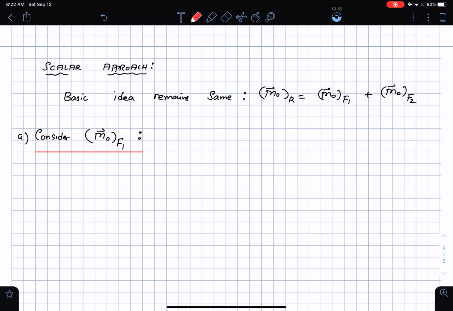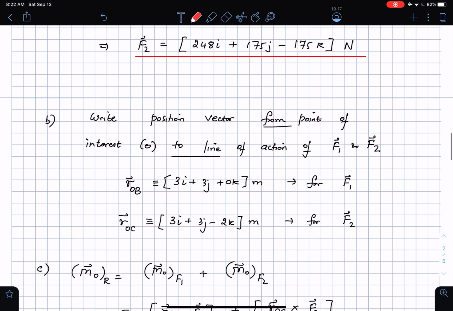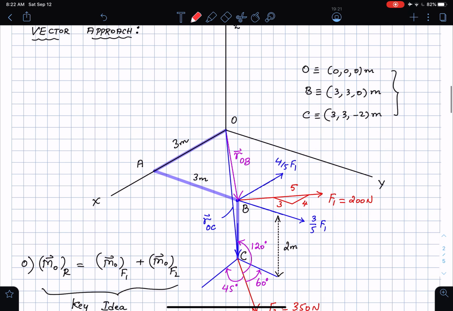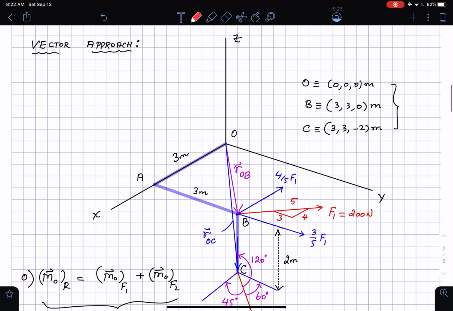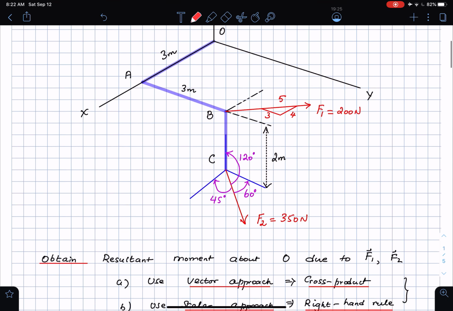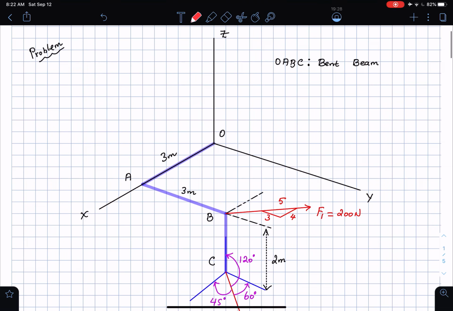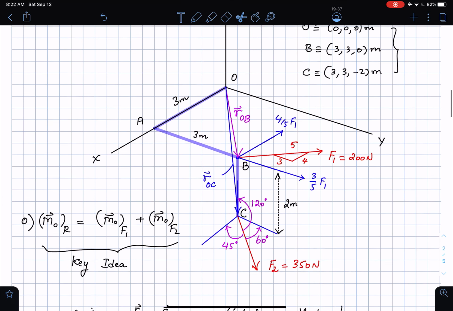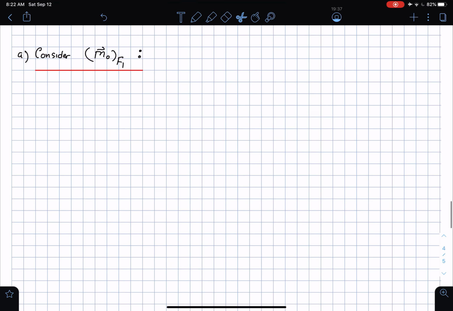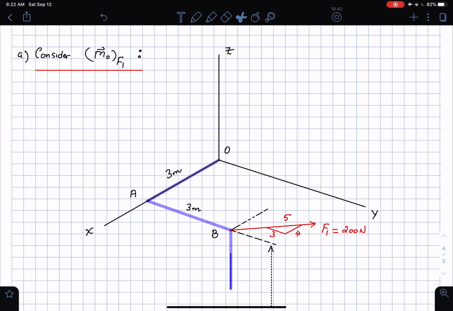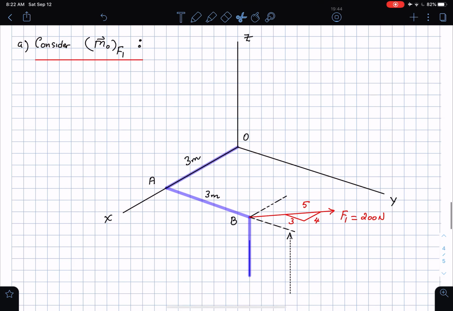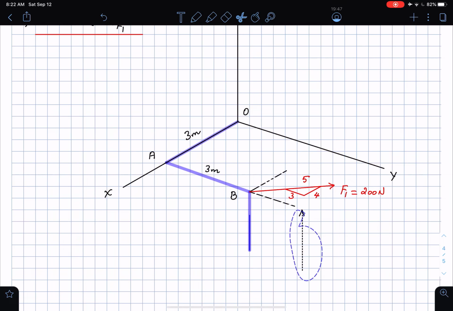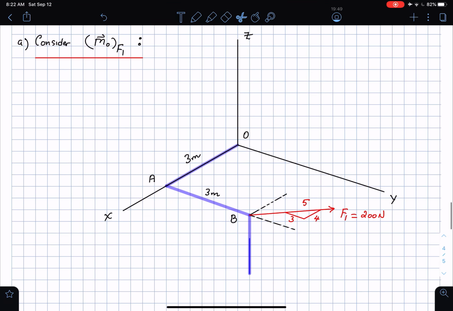And I'm going to bring back my figure, okay, from above. And I may have to do some cleanup act on this figure. I think I might just take this much cleaner version of this figure. I'm interested only in the force F1 for the time being, so I'm not interested in the rest of the details. Okay, so I'm just going to copy that and bring that big guy here. Okay, so this is my force. I don't need any of these pesky characters. I'm going to get rid of it.